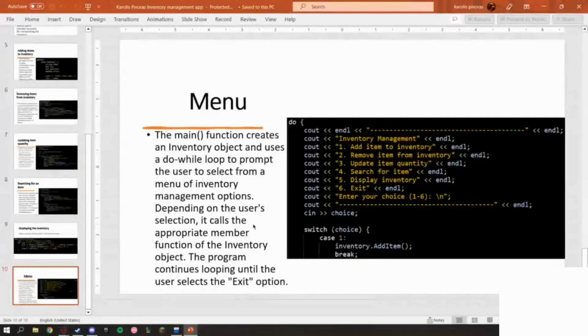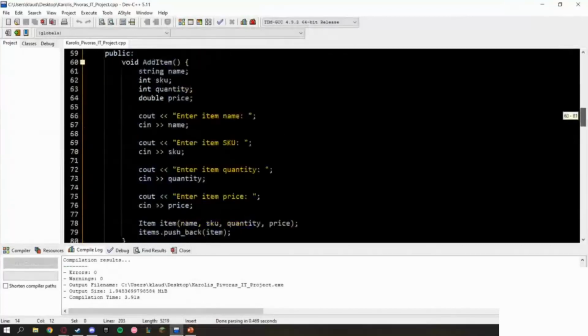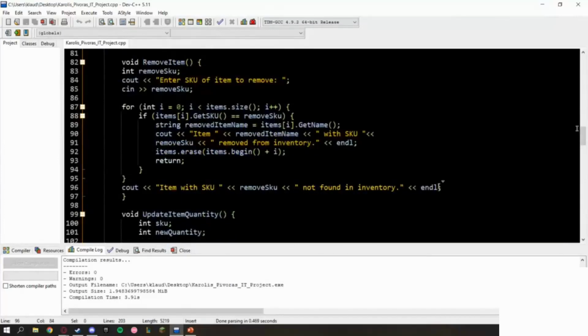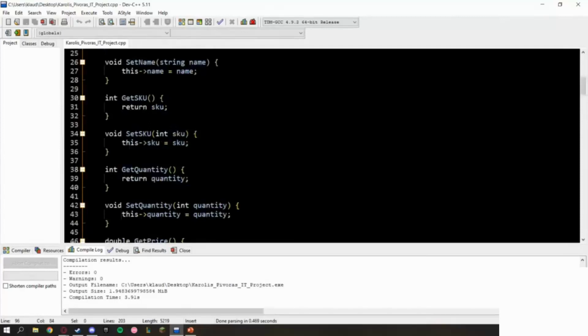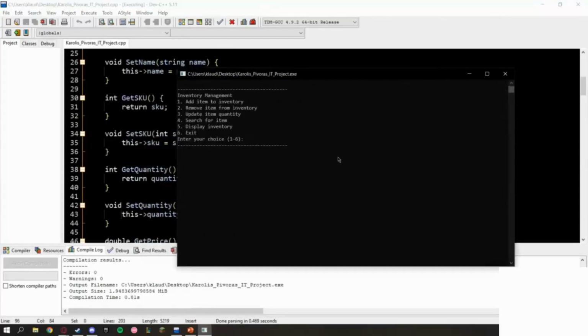Okay, now I think I'll show you the code. Demonstrating the app. About the failure here, it just outputs a failure message. First, I didn't work with files, so it's just input code.